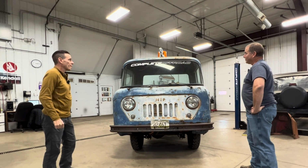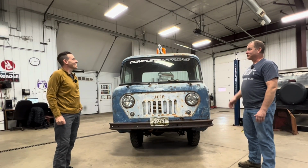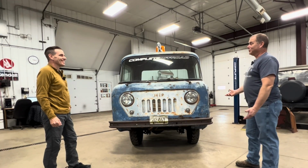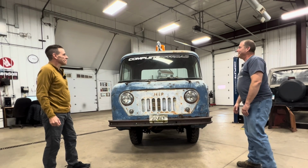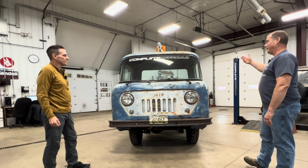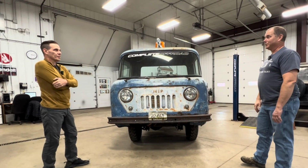My neighbor at home passed away shortly after I bought this, and we went to his auction. There was a tray of just junk, and he was a truck driver, and that was in there. It's the perfect addition. We picked it up. There were holes in the roof already, so we just dropped it in, stuck some nuts on the bottom, and called them good. The light on the top is original to this vehicle when I bought it. It was not wired up. We ran a wire up to it, and miraculously that works.